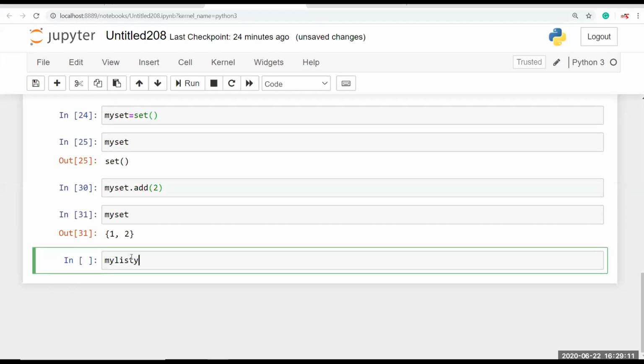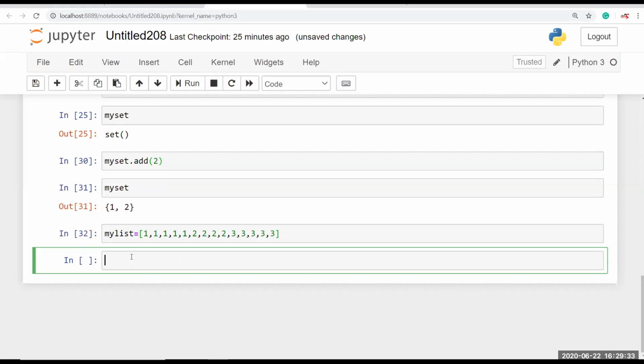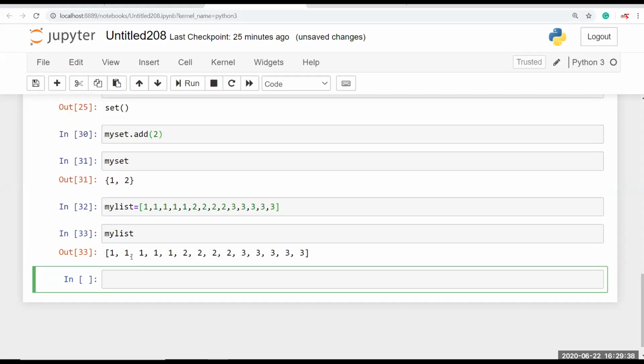And I declare one list with some duplications like 111, then 222, then 333. So we have a large number of duplications in here. Then I check the value, it returns that. Now I have to pass the list into the set.